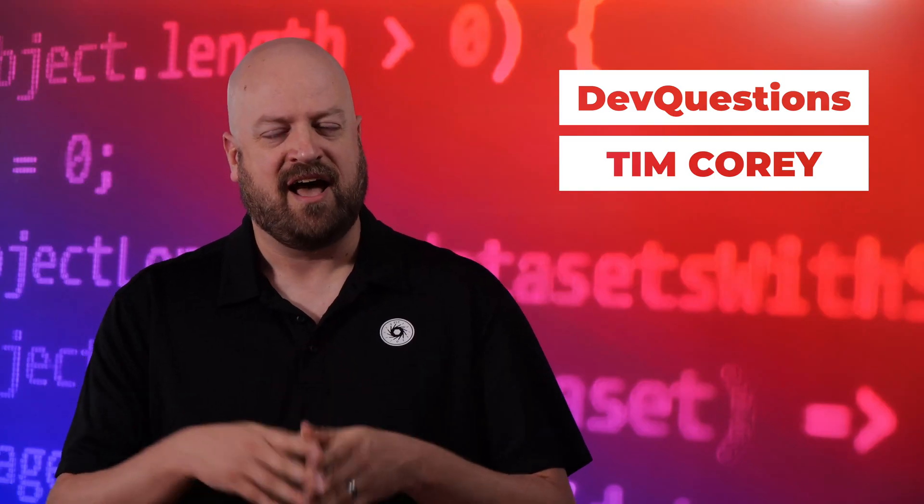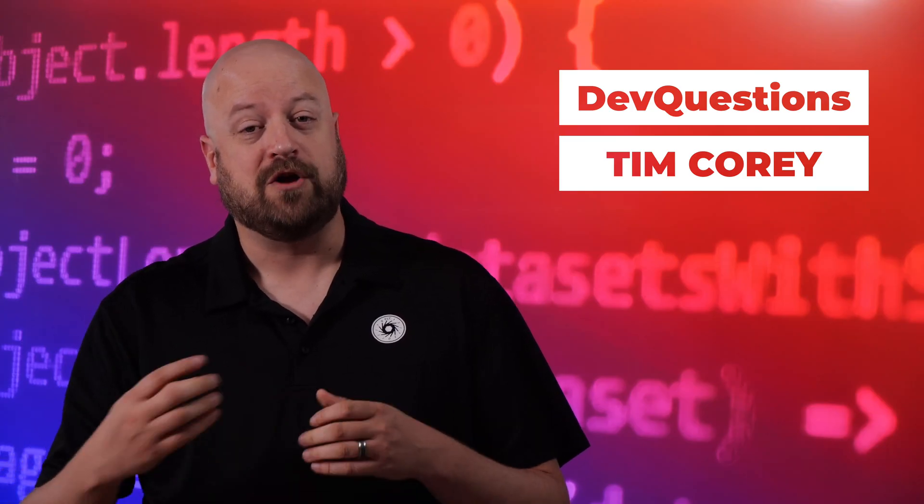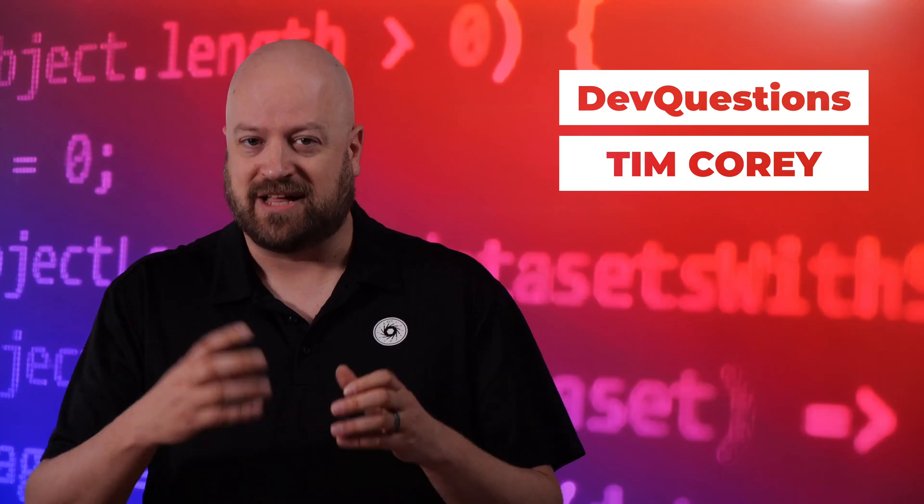Number six: don't cheat. When you're learning software development, it gets easy to cheat. Let's say you're stuck on a problem — your app is crashing, it's throwing an error, and you don't know what's going on. The temptation is to ask somebody else to help you. Don't cheat. Try to do it yourself first. I see so many people say they have an error, and when I ask for the error code or message, they say they don't know. Well, you didn't even do the very first step of trying to figure it out yourself. You're trying to make someone else fix your problem — that's cheating.